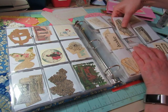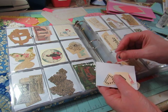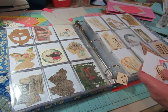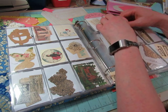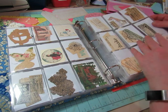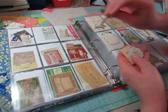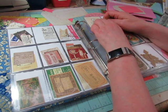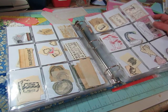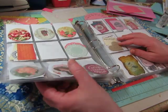These are things that I stamped. Maybe some of these little tabs would be cute in the collage. And these are printable stamps. But I already have stamps. I'll take one out just in case. It's a green branch that I stamped. Okay, I think we're gonna try to go with what we've got.